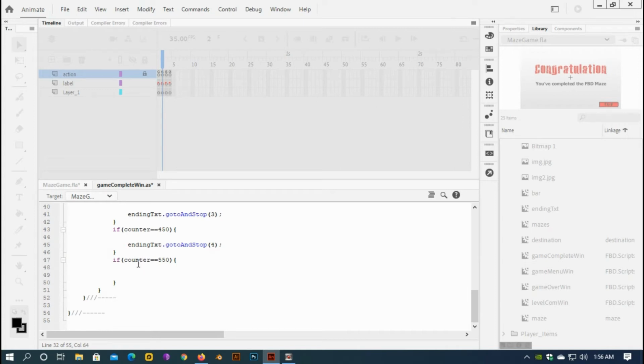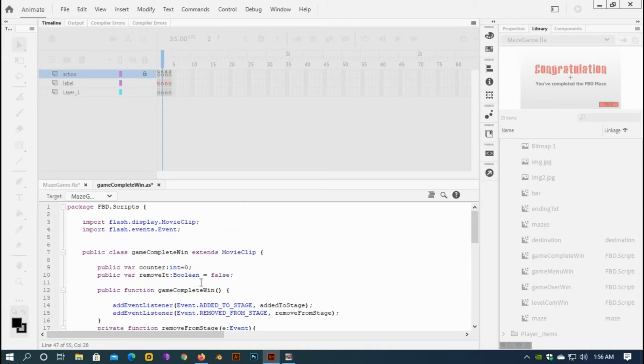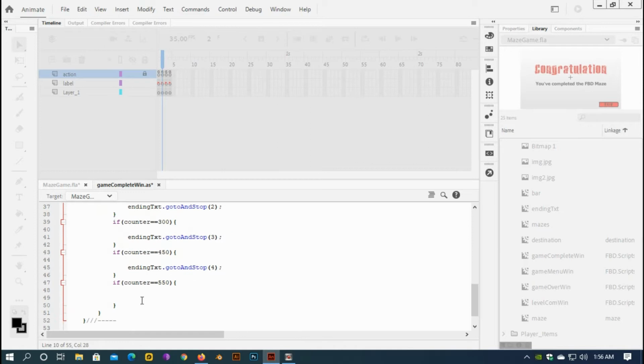And here when counter equal to 550, I want this removeIt to be true. Okay, if I change it from 550 equal to greater than, it will also work.